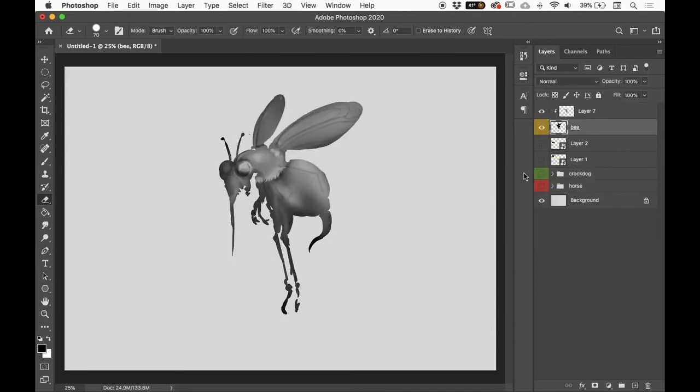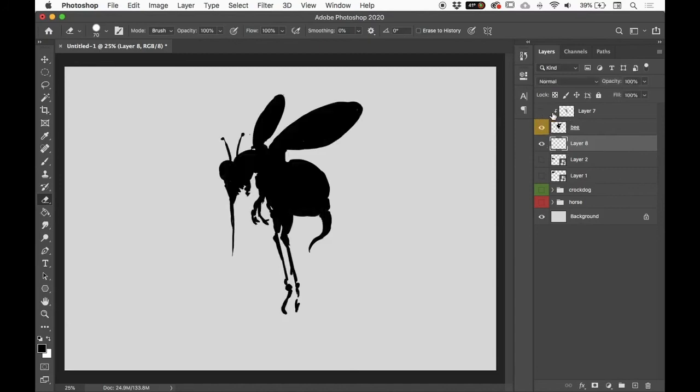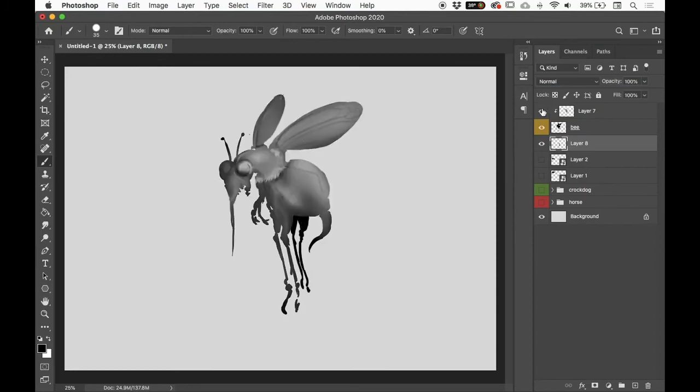Now if you really want to get tricky and you want to start adding extra things to it, so let's say for example I create a new layer, and I'm going to drag that below the B layer. And I'm going to grab my brush, and let's say I want to add an extra set of legs to him. So I'm just going to quickly draw in something like that, extra set of legs, like so. Now that clipping mask is not going to be affecting that new set of legs. It has to be in that same layer.